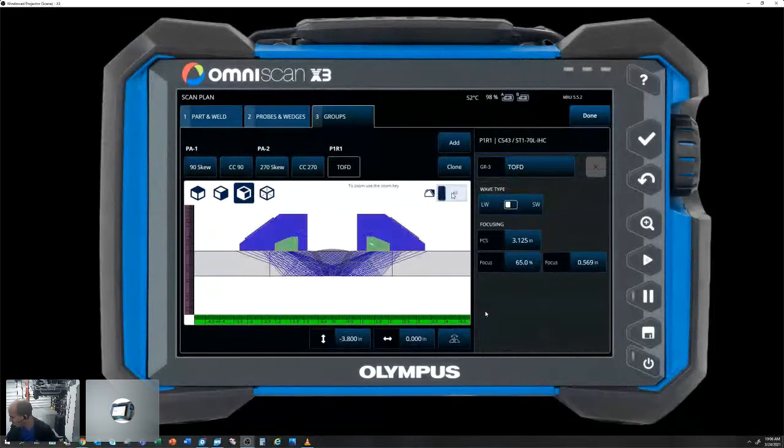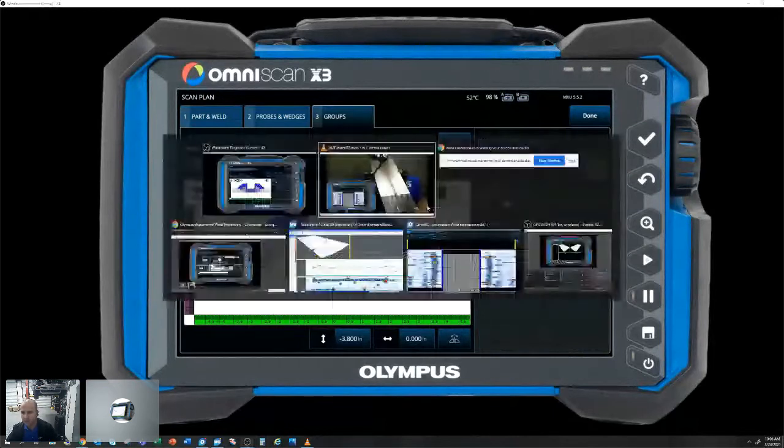So that's our basic scan plan. We'll pull up this data in Omni PC. So, transferring the files to a USB or SD card and then importing it onto a PC, we can open up that data file into our free viewer, which is Omni PC. It's included free with the X3, no software key or license required. Anybody can actually download this from our website and utilize this with X3 data files.